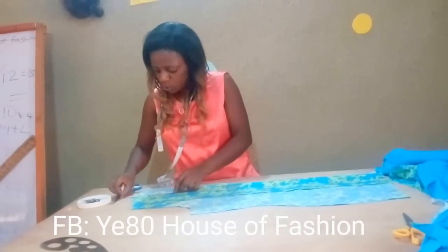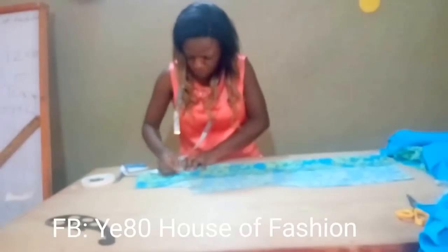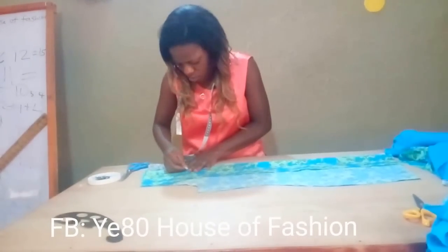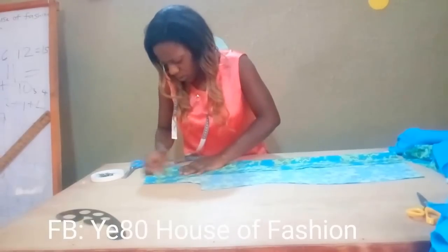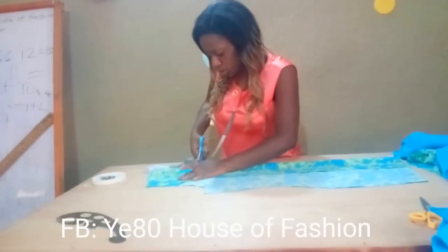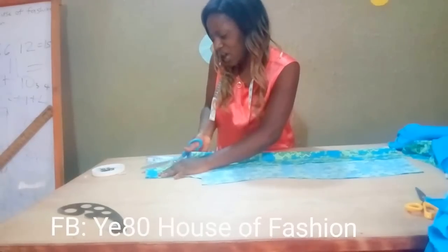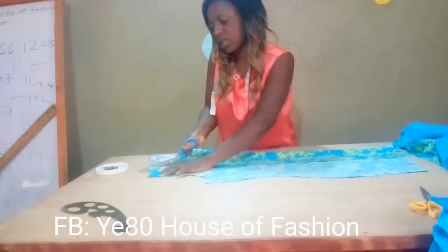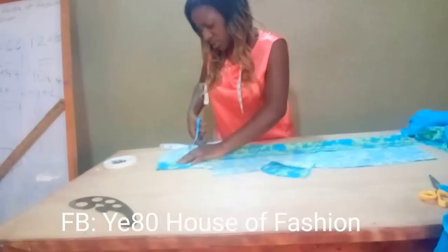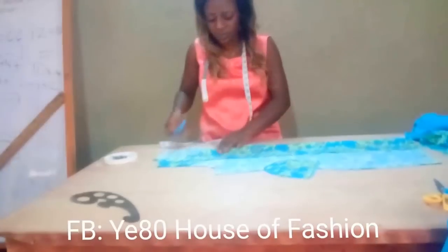For the neckline, we're using six inches down. A princess cut is always fine with a round neckline, so learn how to draw your necklines very well. It's going to meet the armhole. If you have a neckline this low at the front, you should probably have a back that is not this low. You can't really have a low neckline and a low back at the same time. Since the front is going low, I will just be taking the back line along. The back is different from the front.